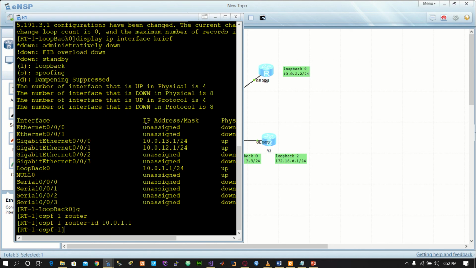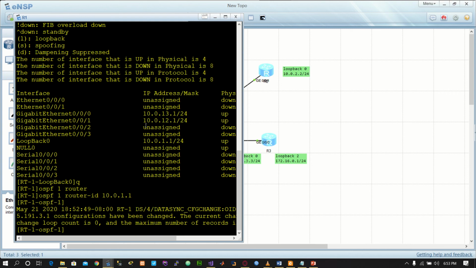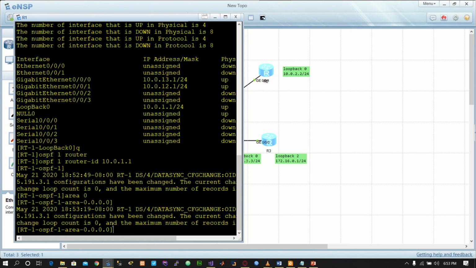Now that we have defined the OSPF ID, we need to define the area. We could have multiple OSPF areas on our network. So we could say area 0, area 1, area 2, area 3, and so on and so forth. But we are dealing with a single area for now. So we would base our configuration on area 0 for now. So it has moved us to the ID that we have specified, which is OSPF 1. So we specify the area. We just say area 0. It's as simple as that. Once we define this, it calls the block ID for OSPF area 0.